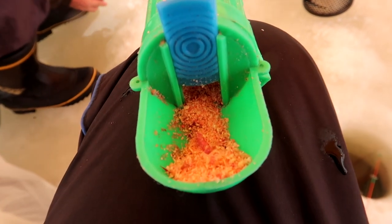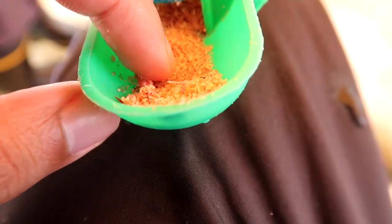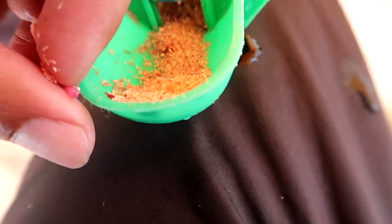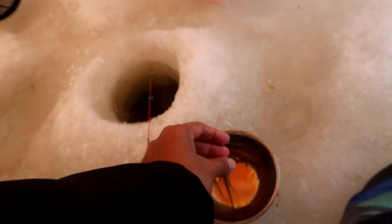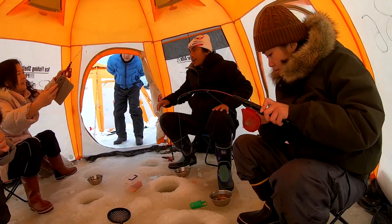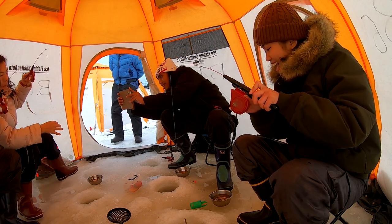So for those who are wondering what bait we're using, that pink looking thing, it's a kind of worm. I wonder if we can show it to you guys. The smelts love it. See this? Put it here, I think they'll eat it. I don't know. Yay!